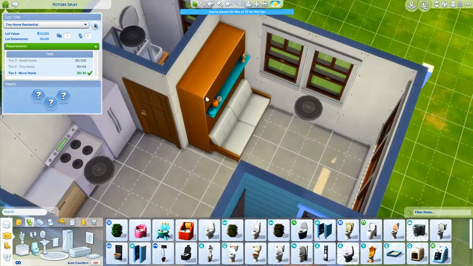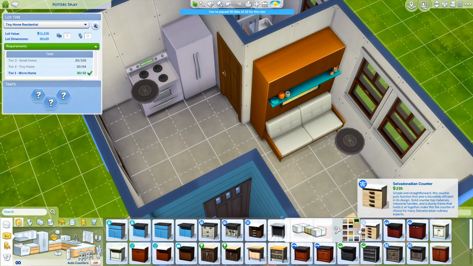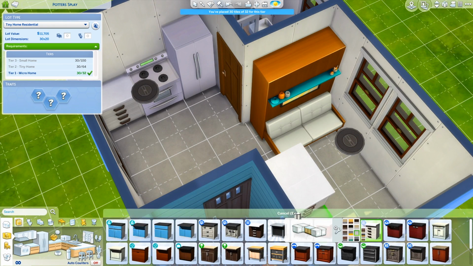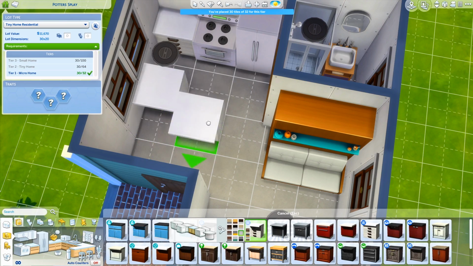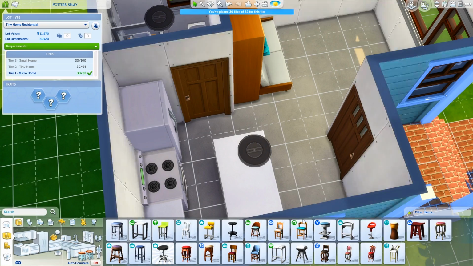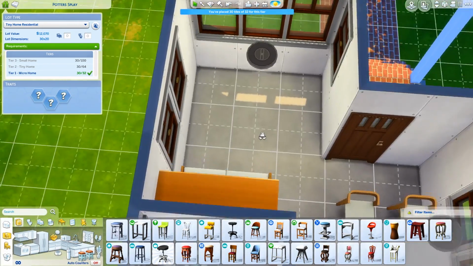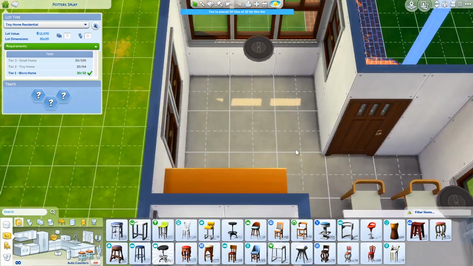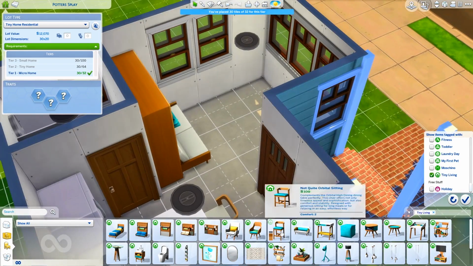So I pretty much put in all the essentials just so I knew that this house was going to be functional. I also did playtest it after I had finished building. I playtested everything. The only thing that isn't usable is a bookcase that I will talk about a little bit later on, but everything else is pretty much functional in this build, and I managed to stay within the micro home limit.